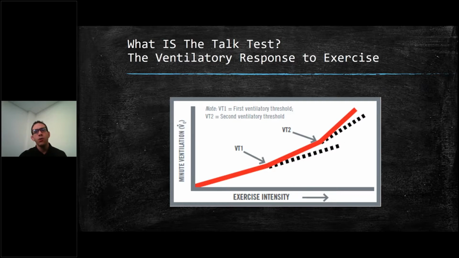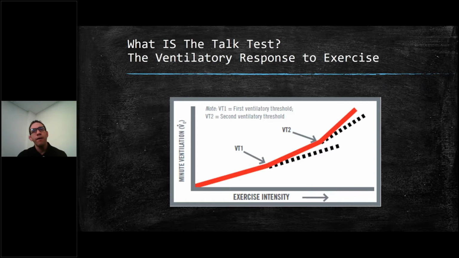When you reach VT2, then you have the lactic acid building up in your blood, in your system, at a greater rate, and hyperventilation begins to occur. Your breathing frequency increases, and the ability to blow off the CO2 is no longer adequate to buffer the increase in acidity. And at that point as well, the intensity is such that you can't maintain it for a long period of time. You're working so hard, you can only maintain that for short periods of time.